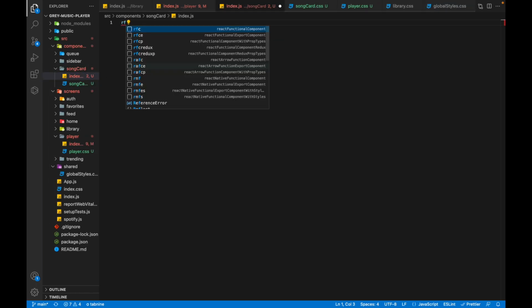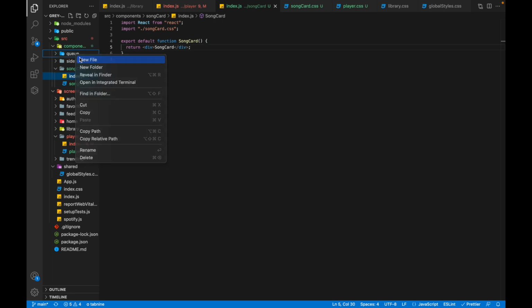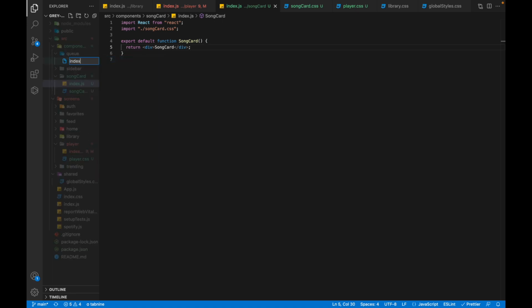This will be an RFC, a React function will be made, and we'll quickly import the CSS file here, songcard.css. Alright. You can make this song card. And inside the queue component also, we'll do the similar thing and make an index with JS type.